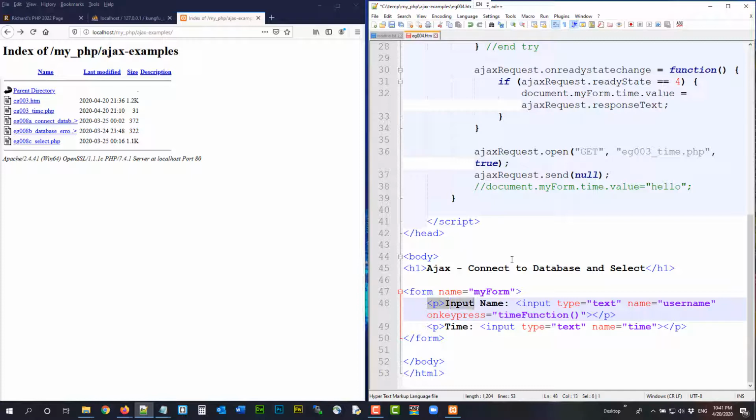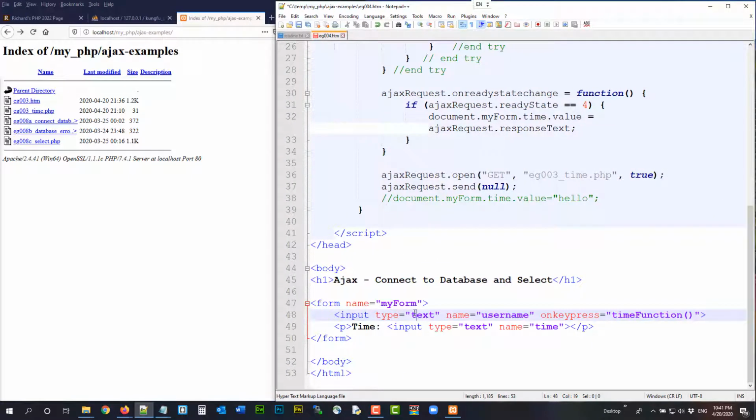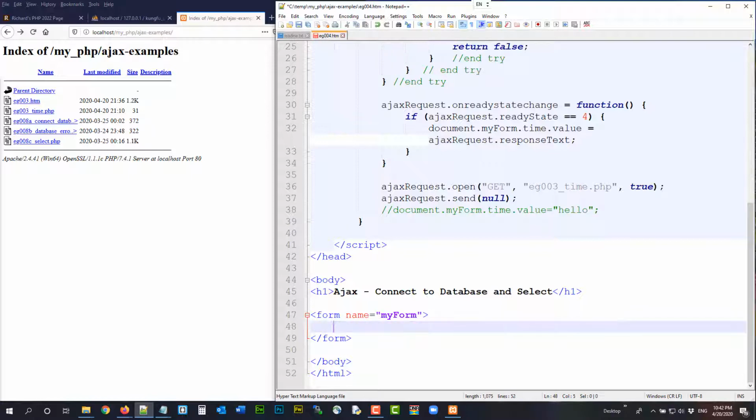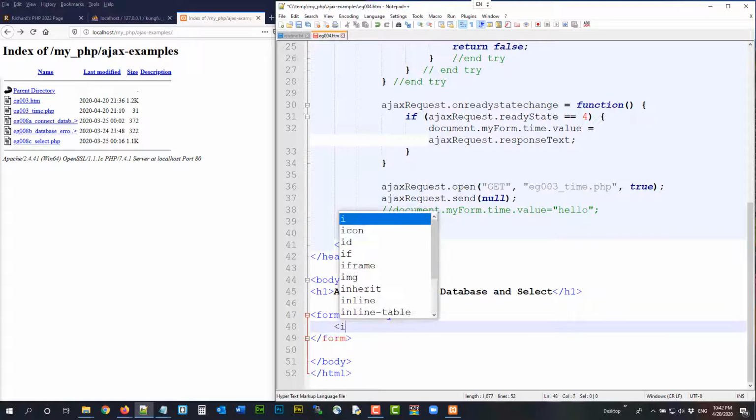I just need a button. Text, username. I actually don't really need that. Oh, okay, I don't need a text box. I'm sorry, I need a button. So let's start from scratch, okay?